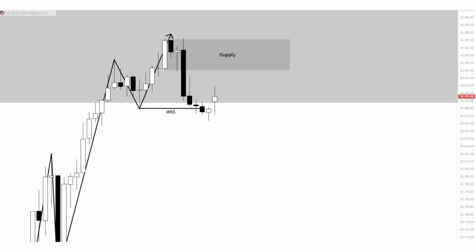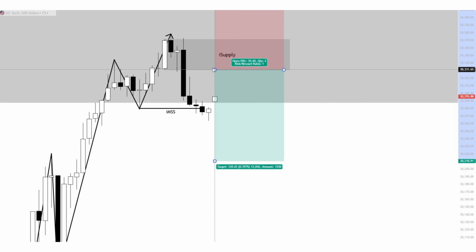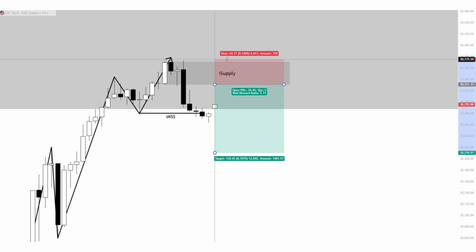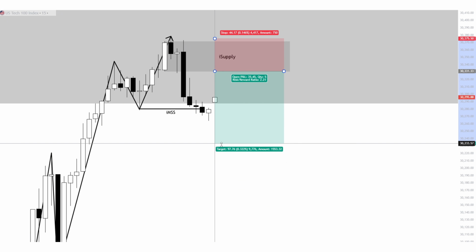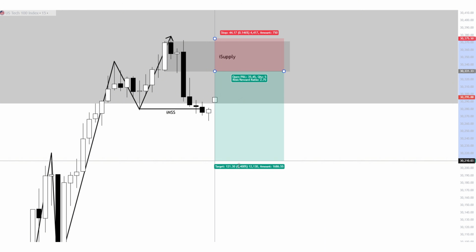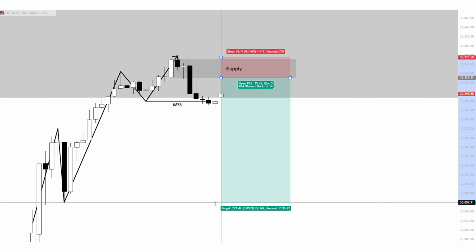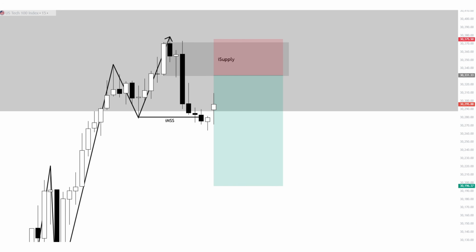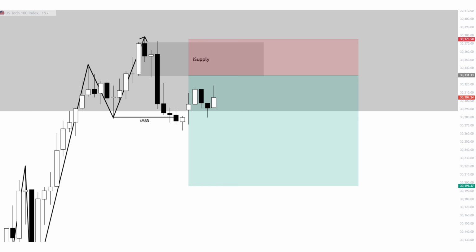Now for the planning of the setup, we enter with a sell position from the internal supply, with the stop loss above the last internal high, which should also be above the supply from the lower time frame, and the take profit should be placed below the last low, but in such a way to get at least 1-to-2 ratio or 1-to-3. I would not target for more than that. For example, below the other low, the risk-reward ratio can get way too high. Around this level, we should have more than enough. It's 1-to-3 in this case.